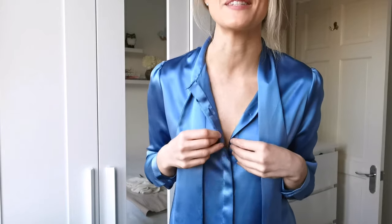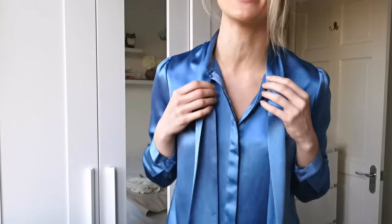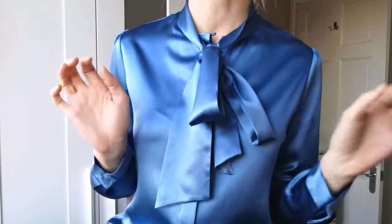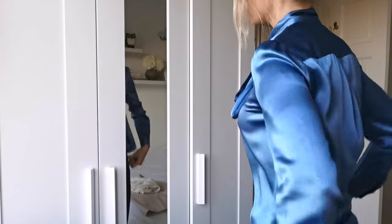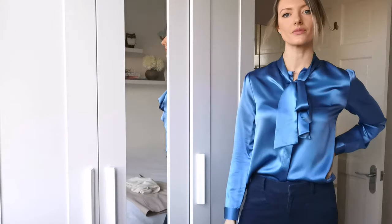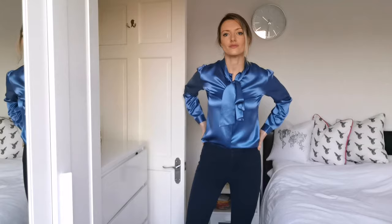The second top gifted by LilySilk was this duck egg blue one. I chose it because the colour is so beautiful and really unusual for a silk top. It's got this tie neck which is kind of giving me an 80s vibe — like an 80s businesswoman wearing this with a shoulder pad power suit, and I'm here for that, I love it. I've left the very top button undone and the tie neck ever so slightly loose, which makes it look a little more relaxed and shows off your neck.